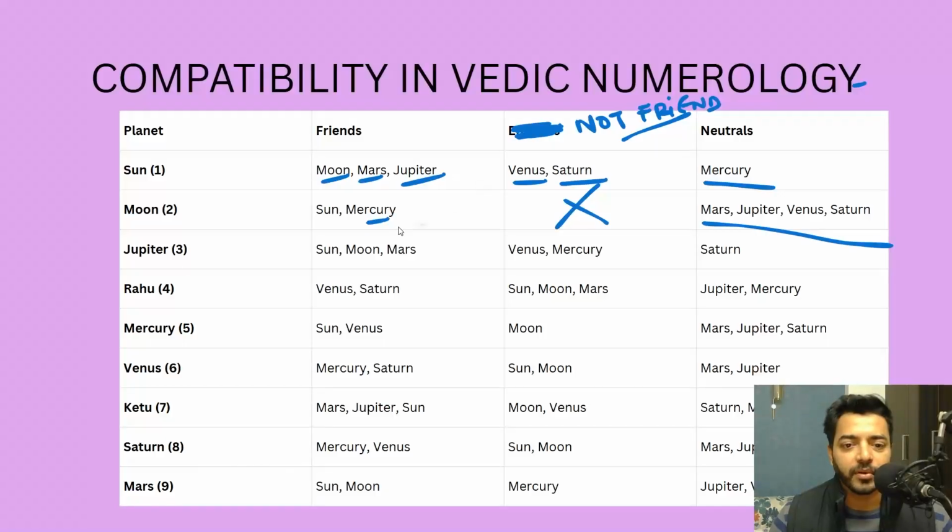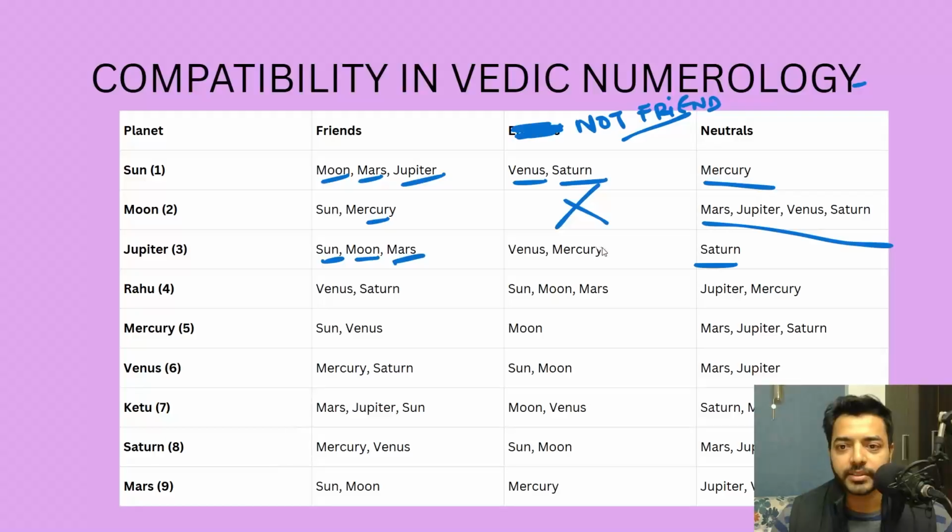Jupiter, as I said before, likes authority, Sun, Moon and Mars. Jupiter is neutral to Saturn, because Jupiter is also a teacher and Saturn is also a teacher. Jupiter will teach you wisdom throughout life with simple lessons, but Saturn teaches you wisdom with actual life lessons. He'll teach you the reality about the world, he'll teach you about the reality that you have not seen yet, right? So Jupiter is neutral to Saturn because they are doing similar things, right?